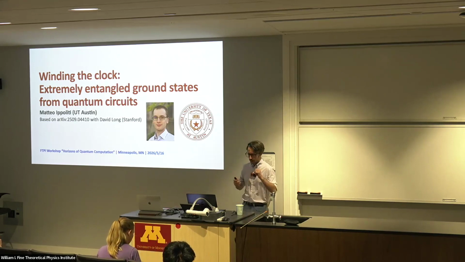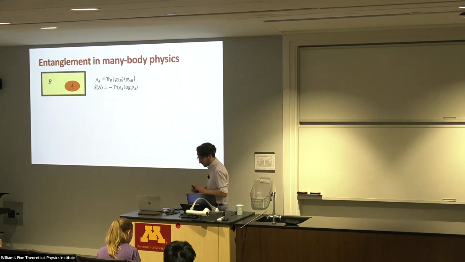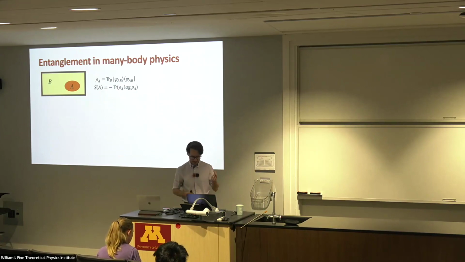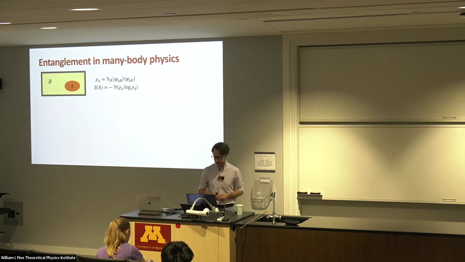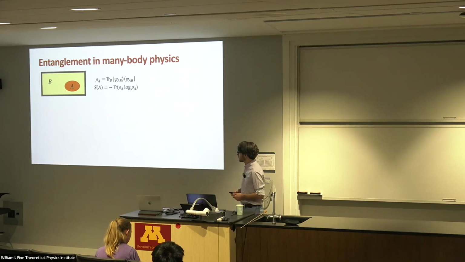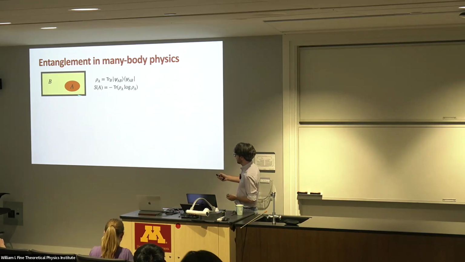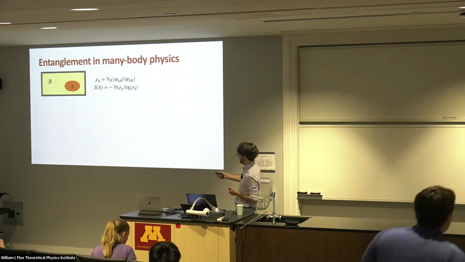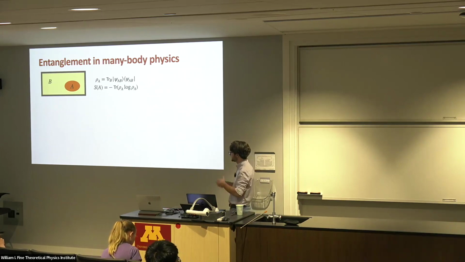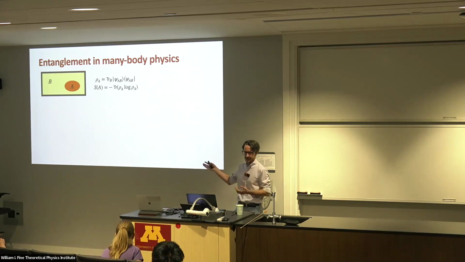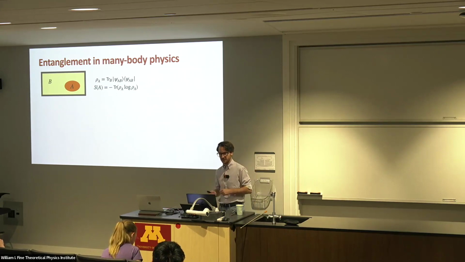Okay, so I will first set the stage briefly about entanglement in many-body systems, and then I'll pose the question we address and tell you how we answer. Entanglement, as we know, is of course a resource in quantum information, but it's also a principle for understanding states of matter. We're thinking about correlations between a spatially local subsystem of an extended many-body system, and these can scale in different ways with the size of that subsystem, and it tells us something about the nature of the many-body state we're looking at.